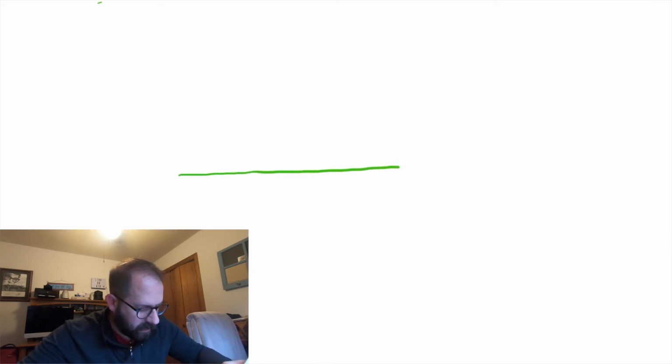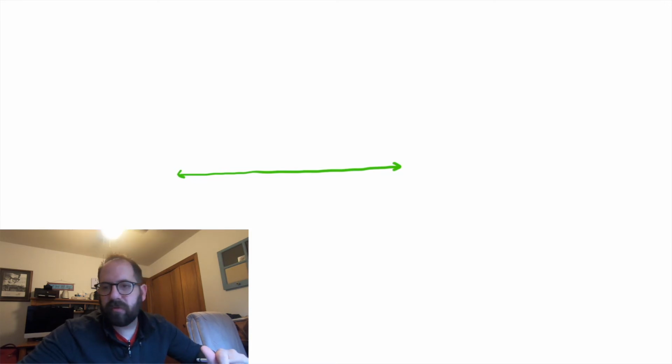You're going to use your straight edge and draw a line on your paper like that. It doesn't need to be too long, so don't draw it all the way across your paper. Just draw a segment, right? 2, 3, 4 inches, something like that. Doesn't have to be too far. All right, now what we're going to attempt to do is draw a perpendicular on this line without a point floating out in the middle of nowhere.